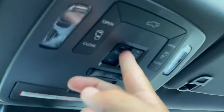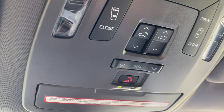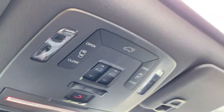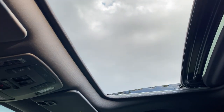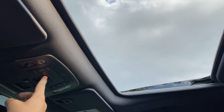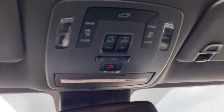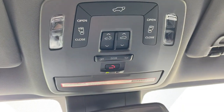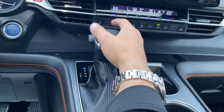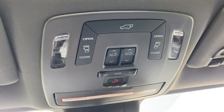And then this is gonna be the open all the way. There it is. Press and hold for 2 seconds and it opens right up. Pro tip, once it's open, I have a little bit more, but I'm gonna go ahead and press and hold the close button to close it and let go. Fully automatic. Then of course I have my door controls for the left, right, and the hatchback. You have to be in park to operate those, and it's gonna give you an audible beep when you do that. So that's everything up top.